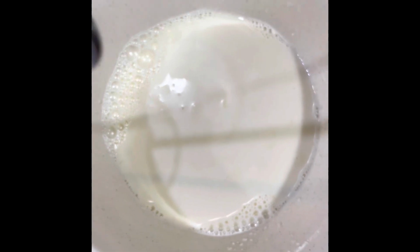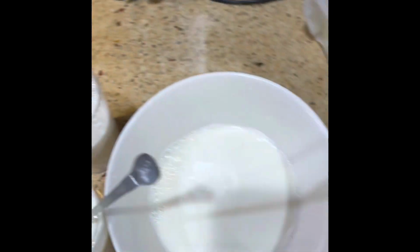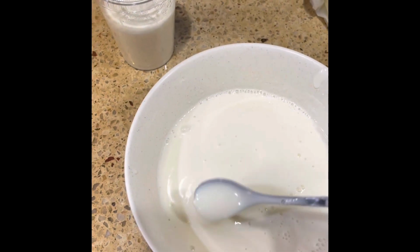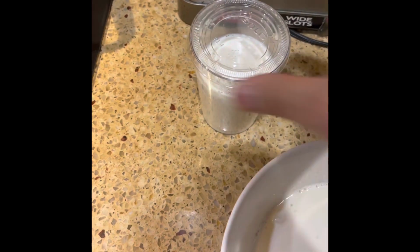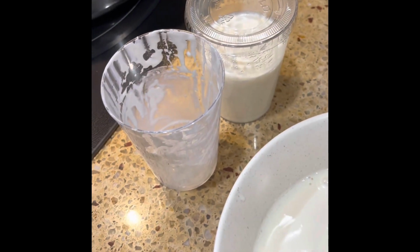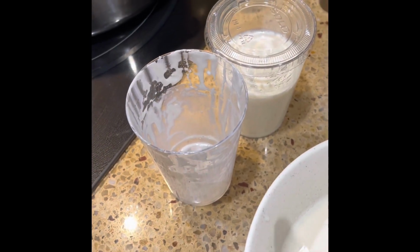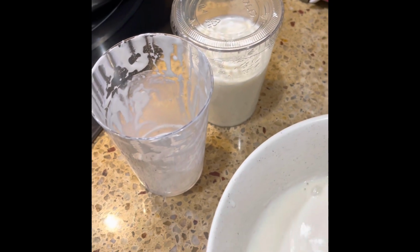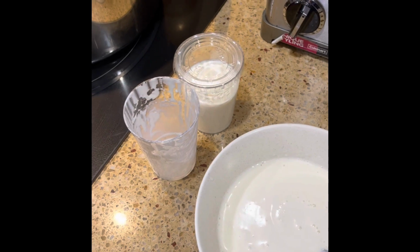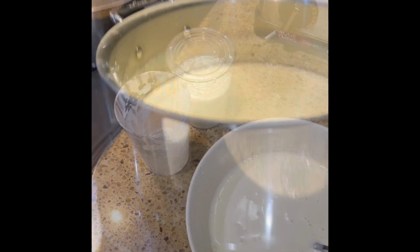Pour it in here, and then pour it back in there. And then pour it into, or strain it, and then pour it into some mason jars. Man, look how thick this is after just one. But I'm gonna put 2 of these yogurts that I bought from Saigon Deli, so it becomes more tart quicker. Gotta incubate this for like 15 hours or so.